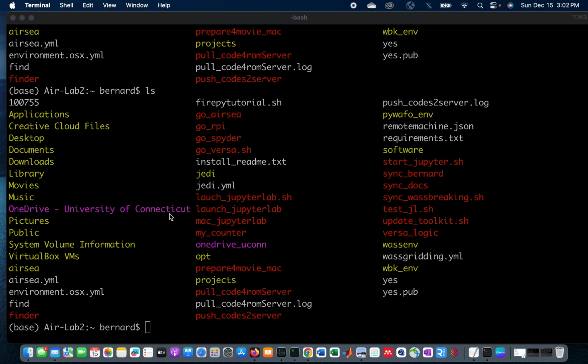So the first one on my list is ls, which is the list command. If I hit enter, then I will have what I had on my screen before. So it basically lists everything that I had in my current position. Now I'm at home, so these are all the files that I have at home. The yellows are folders, the reds are executable files, so if I run those ones they perform some tasks for me, and the white are the read-only files.